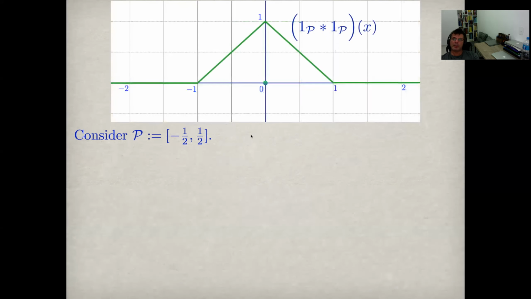Let's superimpose onto this what happens when we take the convolution with itself. Having now learned about the convolution, the definition anyway, this is nice because it allows us to convolve the function with itself. So when we convolve the indicator function of the interval with itself, we get this triangle function. Sometimes this is called the hat function. And it's a very nice continuous function. It's not differentiable, obviously, at -1, 1, and 0. However, it's already much smoother than the indicator function was.